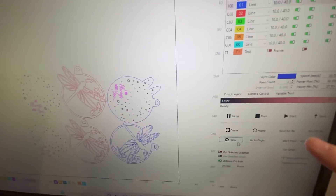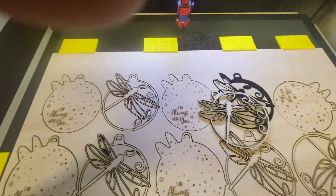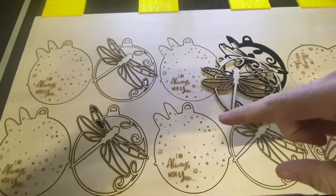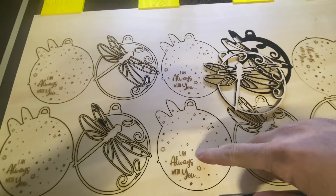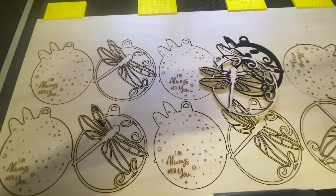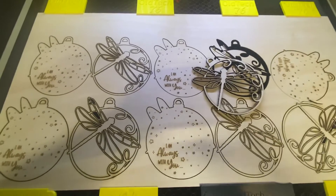I'm sending the files to my machine using the Ethernet port instead of the USB. You lose some packets when you're using the USB. You'll know what I'm talking about when you start doing some really intricate designs — your laser will do some really messed up stuff. It'll move and offset things, and you'll try to figure out why, and it's because it's losing packets from your computer to your machine through that USB. So connect to the Ethernet — that's one of the first things I'd do right off the bat.